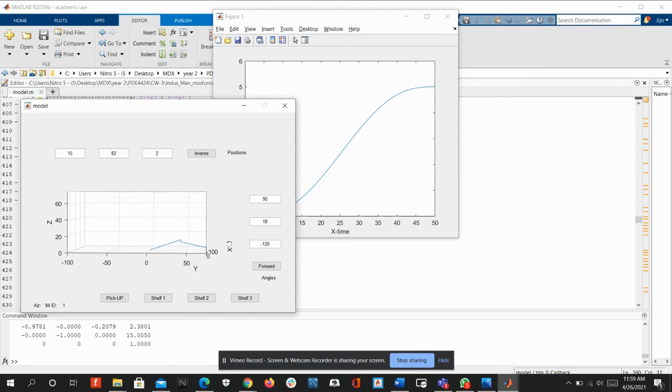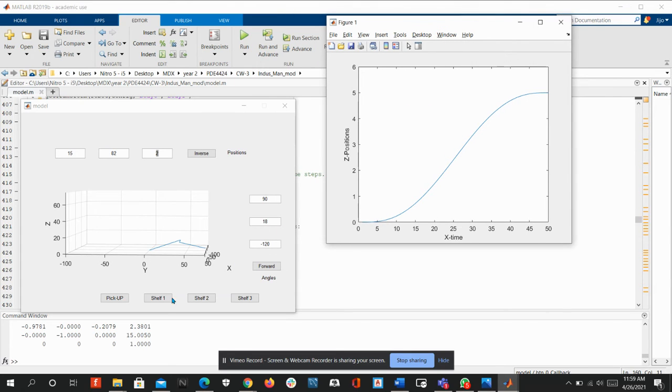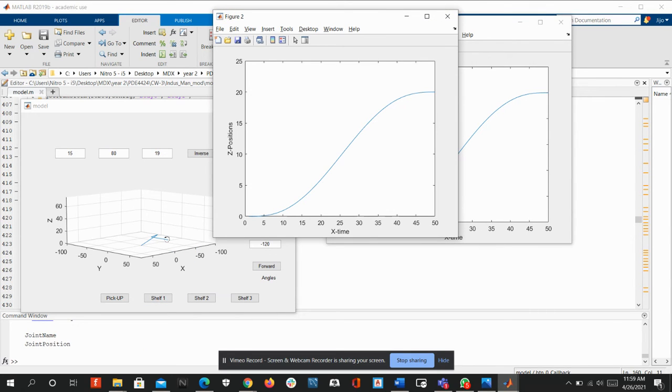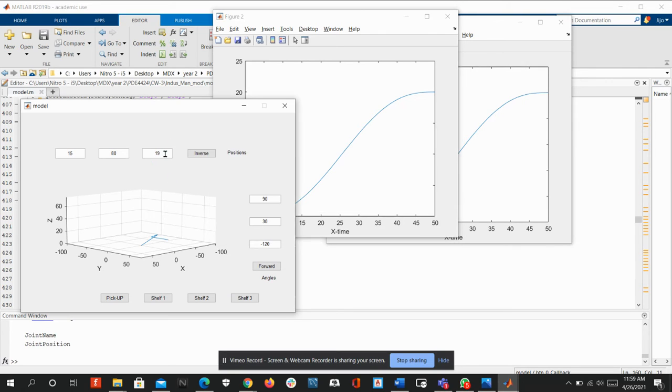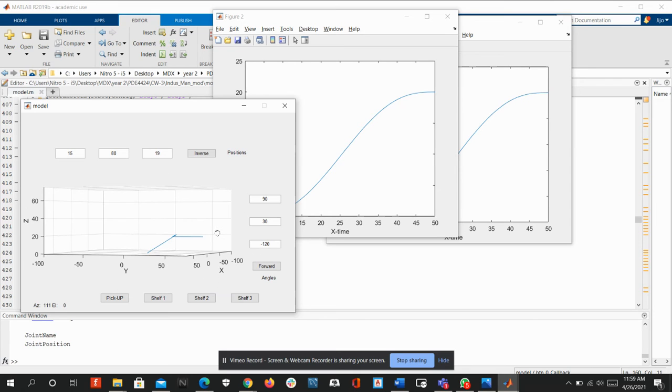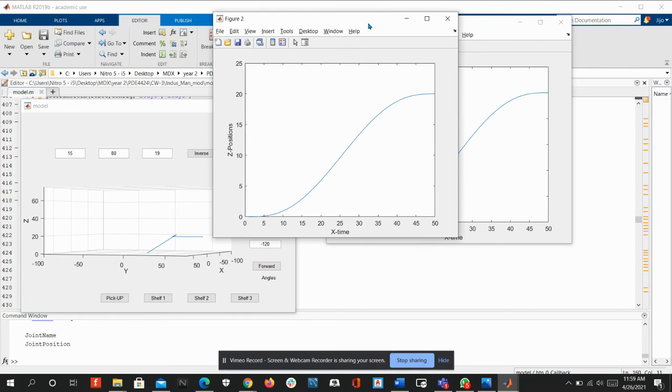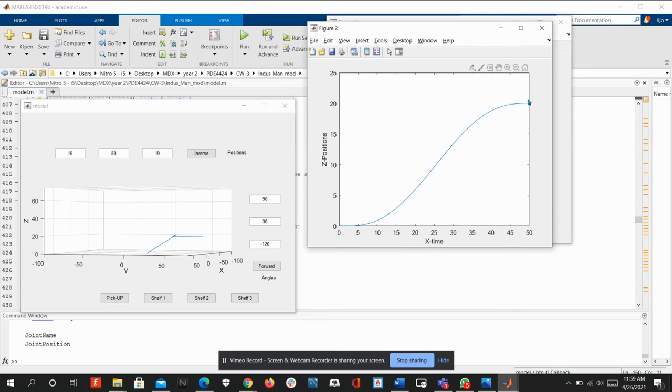The pickup position is just above the base of the ground, as you can see, and is depicted in the inverse kinematics in the z direction as 2, and you can see in the graph it shows just below 5. Similarly, if I go to shelf 1, you can see that this has been lifted to another level, which is 19 in the inverse kinematics, and is above the floor just below 20, and a new graph of polynomial trajectory has been generated showing that it is just below 20 in the z direction.